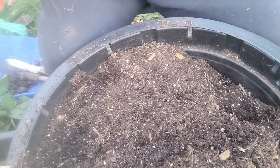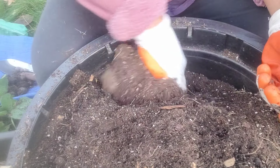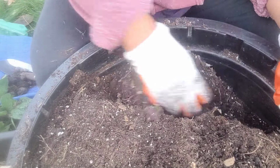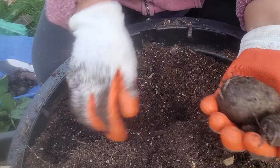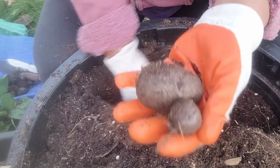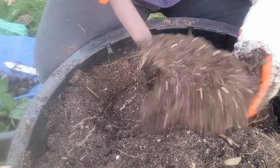Okay, that's these. One thing I think, at least I think I do, I can't speak for anybody else, is I was putting too much. I never really put a lot compared to what I see some other people. Look at that one, big one. Compared to what I see other people putting in, I never have put that much in. But I just feel like what I did put in was too much. So I kind of cut back, because I feel like these containers, I'm growing in a container. And these containers, let me put these up, okay? Over here on this tarp. I'm just gonna dig down over here and see if there's any more over here.